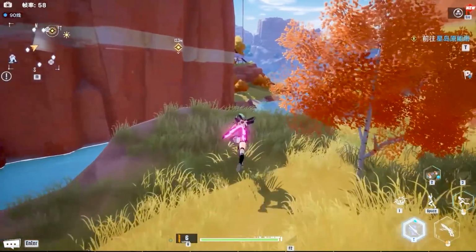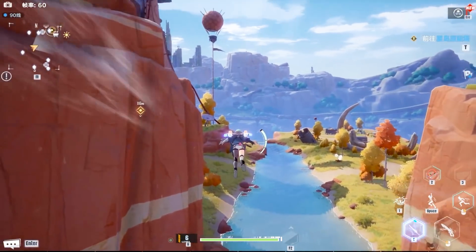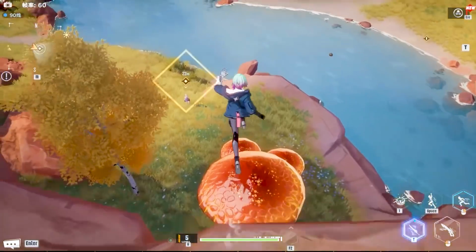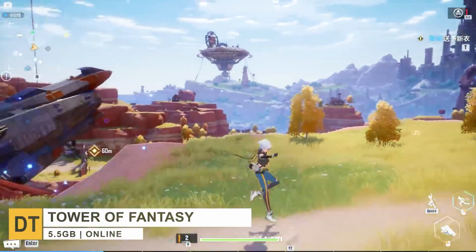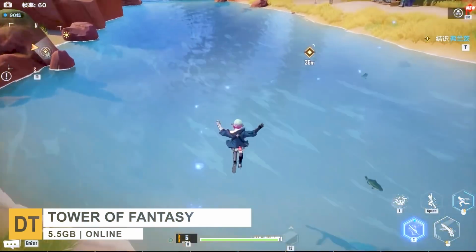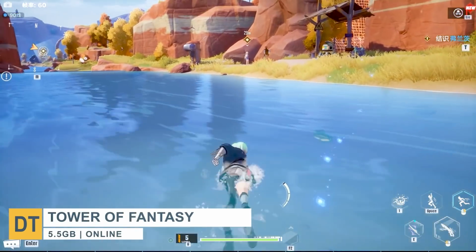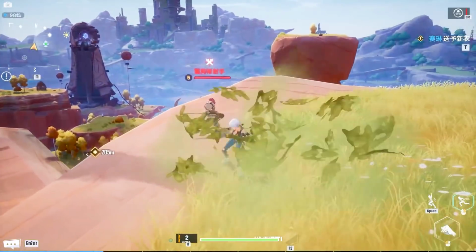Number 4. Tower of Fantasy. This is an action RPG mobile game that allows you to freely explore in open-world sci-fi fantasy. The game uses various technologies, including Unreal Engine 4, to present scenes, characters, the story, and the combat system.